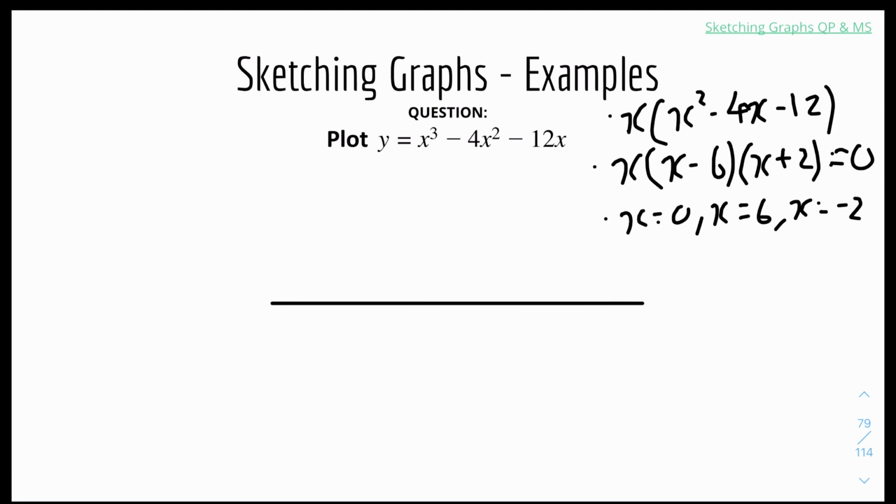So let's draw a basic graph. So x equals 0 here, x equals minus 2 here, and x equals 6. Because this is just an introduction video or a questions video, we haven't done differentiation, so I'll just ignore the minimum or the maximum point. And we know that the y-intercept is when you set x equals 0. In this case, there's no c value, so the y-intercept is just this point right here at x equals 0. And therefore the shape of the cubic graph will look something like this.